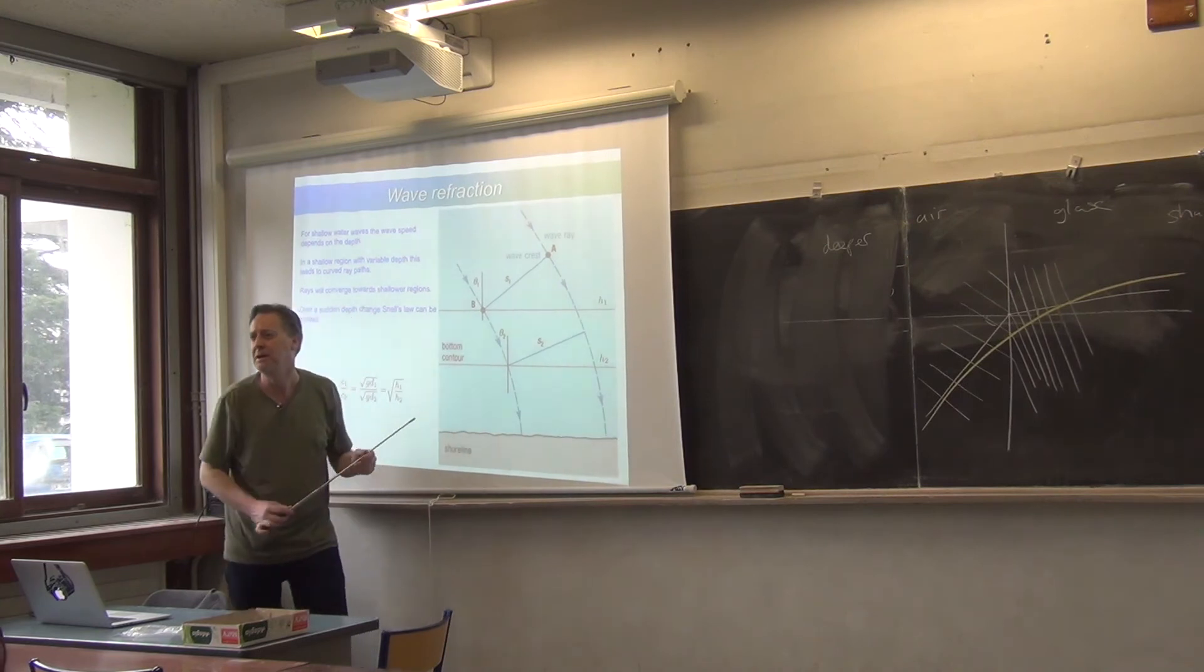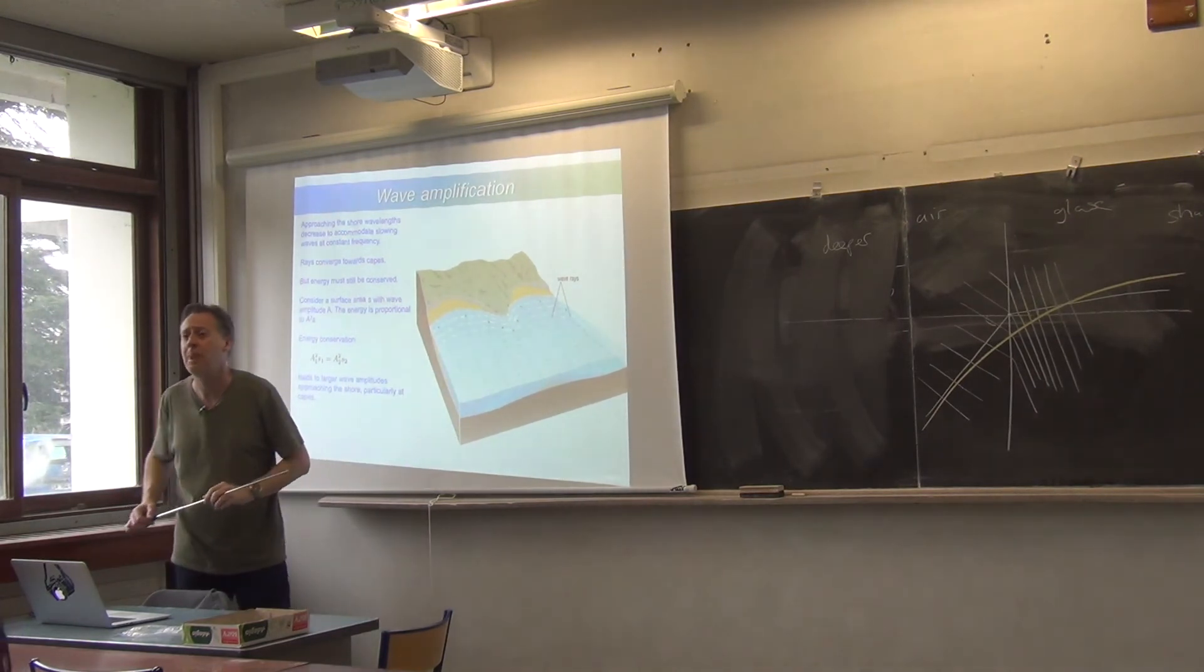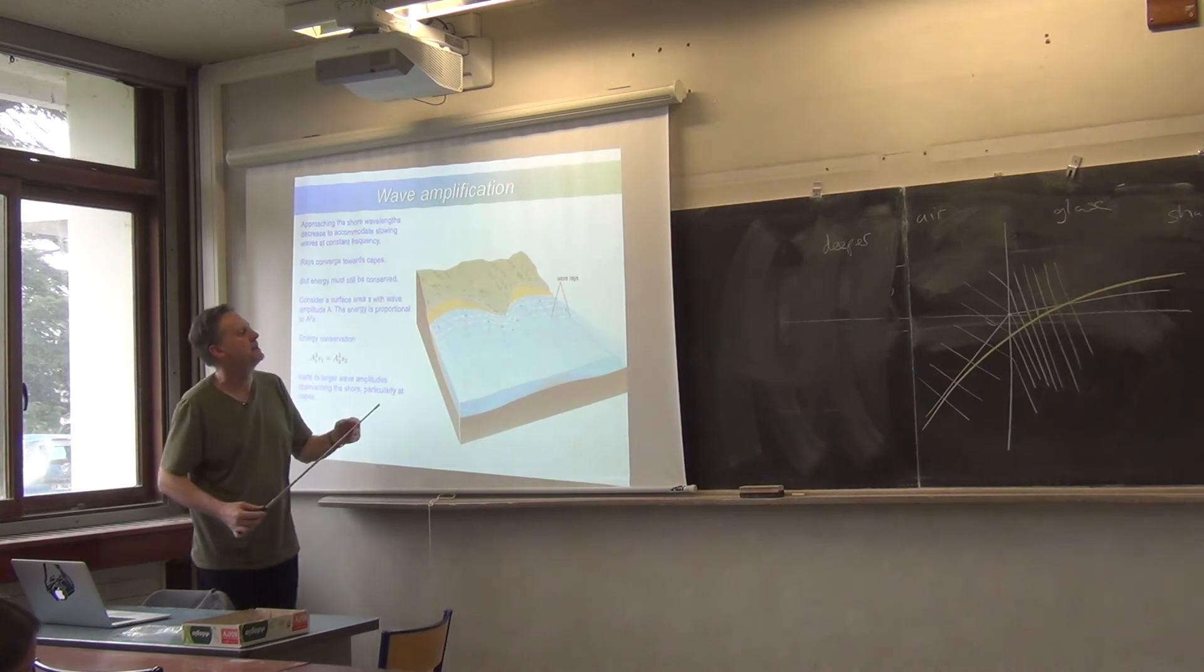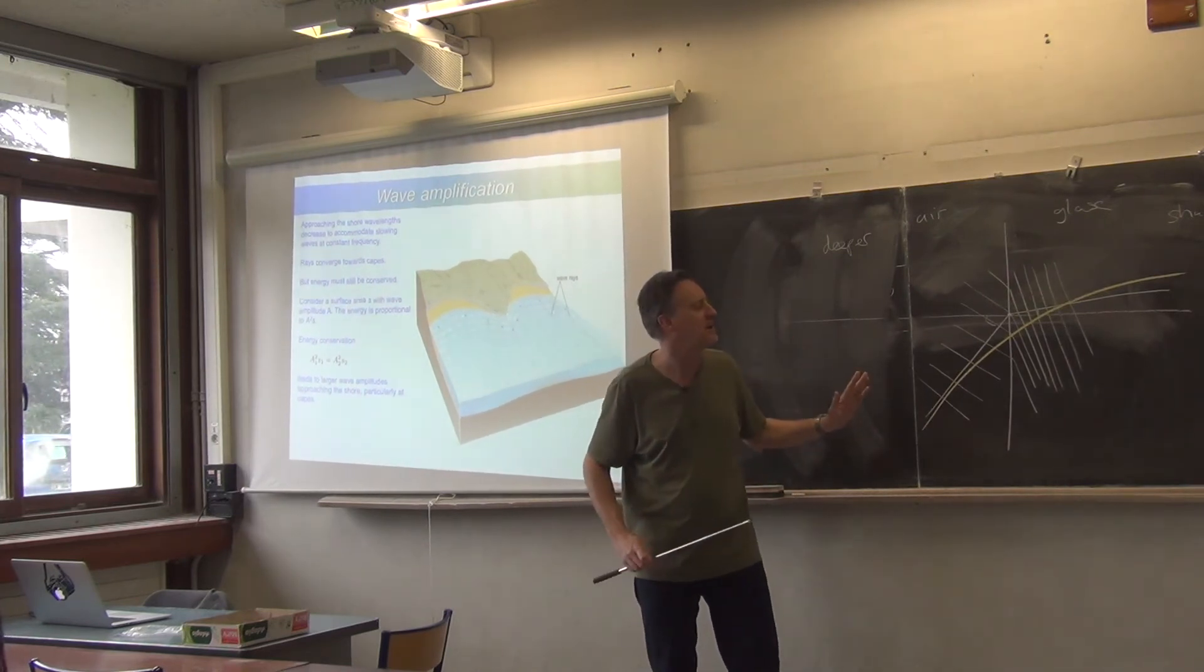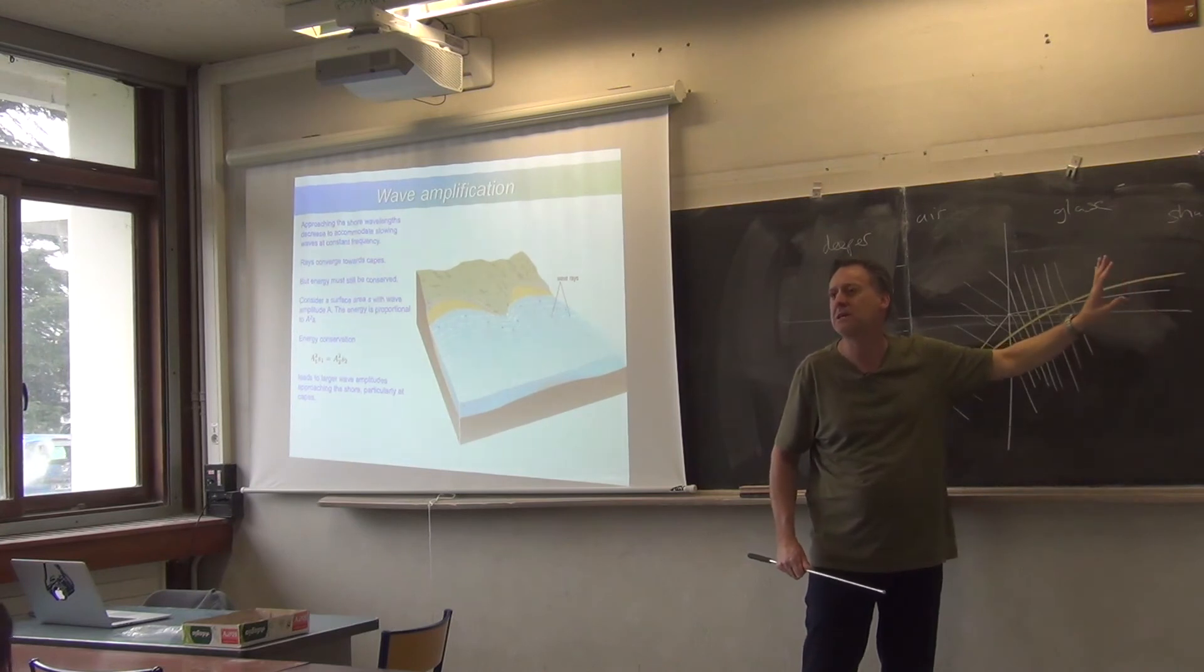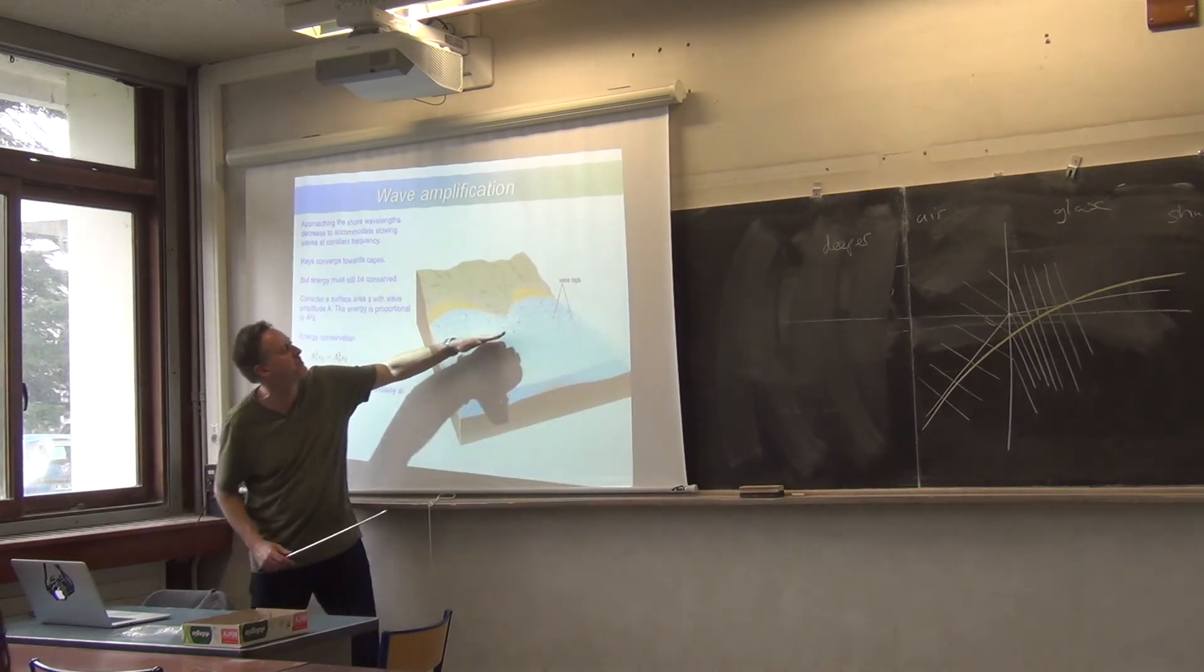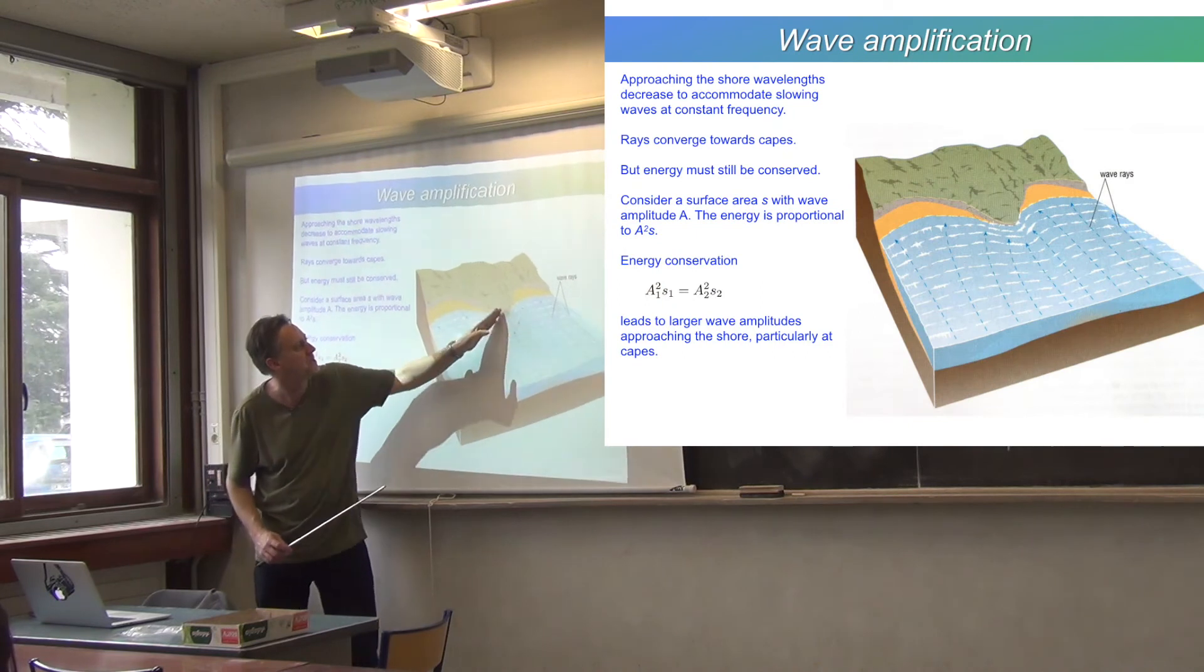Let's make the bathymetry a bit more complicated now. Okay. So what happens if you've got two-dimensional bathymetry? Well, if you can think of these lines as being wave fronts and these lines as being rays, then basically what happens with refraction—and this is a general thing—is that the waves will be attracted towards areas where they're traveling slower. Okay. So high refractive index means slow waves, and the waves will be turned towards high refractive index. So turn towards where they're going slowest. And so the highest refractive index here at a given distance from the shore will be in front of these capes here, where the water is relatively shallow compared to what it is here. All right. So these rays will be turned in towards these prominences. They will diverge on the bay and converge on the capes.